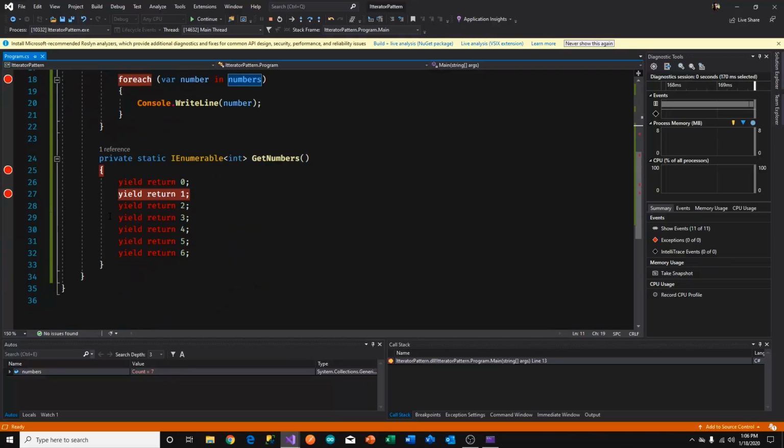And then you will not pay the penalty, if you will, of iterating over that collection multiple times. Iterators do come with an overhead. The code that the compiler generates in all of this is not simple code. It's got quite a bit of overhead. It's an internal state machine, and that is fairly complicated. That's not to say you shouldn't use it, but it comes at a certain price, and it comes with some benefits. If you look at iterators all by themselves, the benefits are not quite obvious. Like, why would you want it? But in the next video on streaming, we will look at one of the advantages, why streaming is such a good thing, and what the name streaming means.